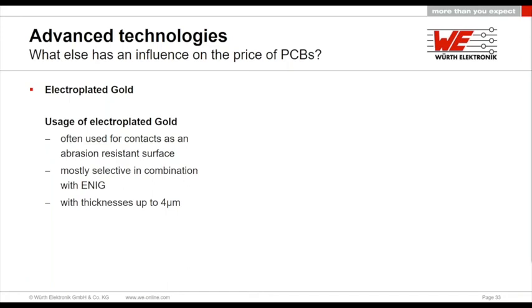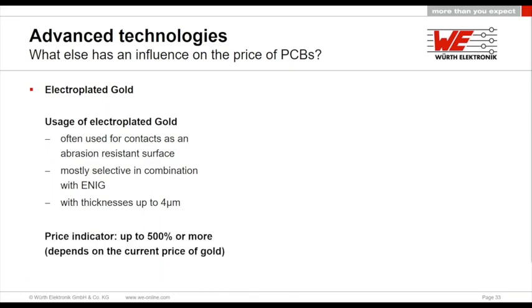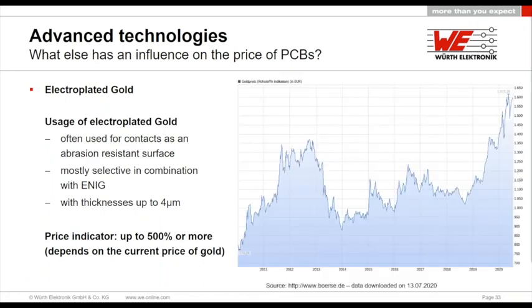And for you to know, we calculate the daily price of the gold. So the more gold you need, the more cost is being created. And this can be factor 5 or even more, because this depends on the daily price. And again, I took the London Commodity Exchange here. And if you have a look on the differences of the last 10 years, you see that nowadays, today, due to all different factors, especially the Corona crisis, we have a quite high gold price at the moment.